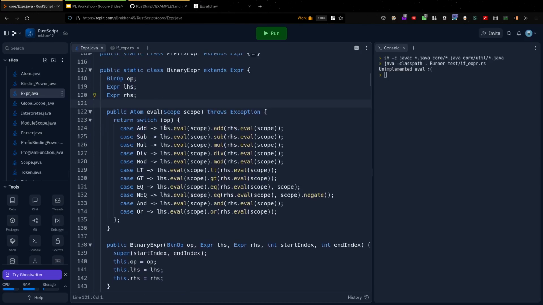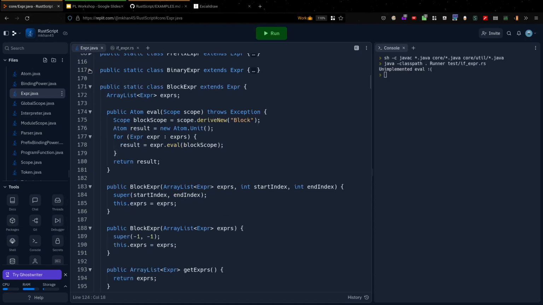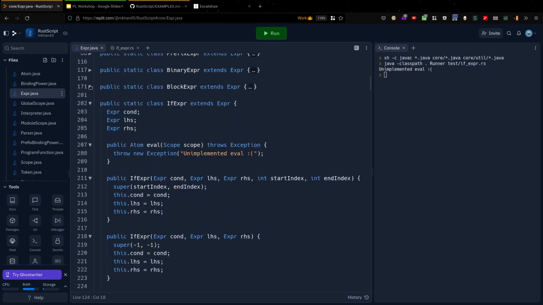This also makes it pretty clear how interpretation works. We're just evaluating the left, evaluating the right, and then looking at the operator to see what to do with the result. There's block expression, which is just a list of expressions. And then there's if expression here.